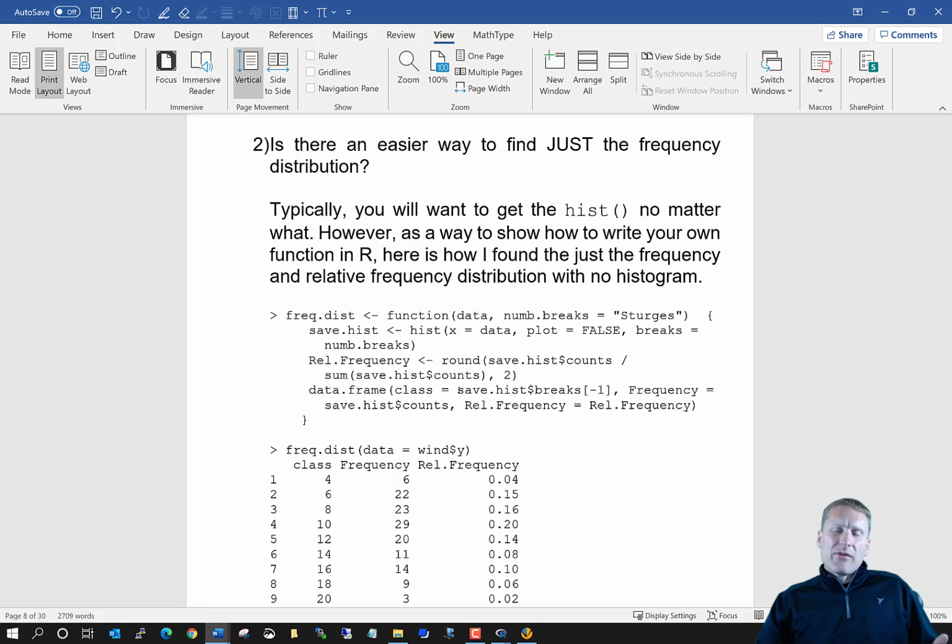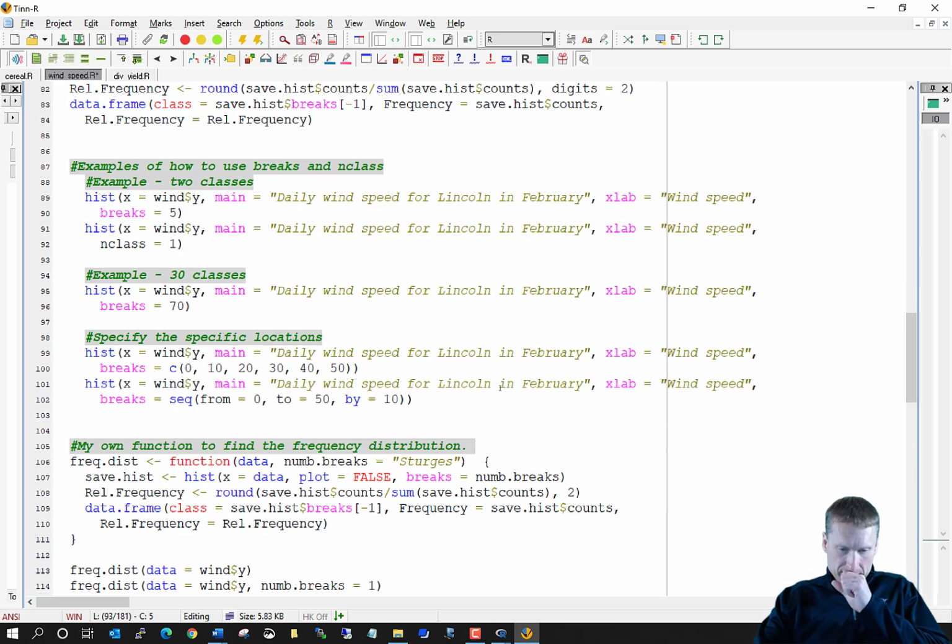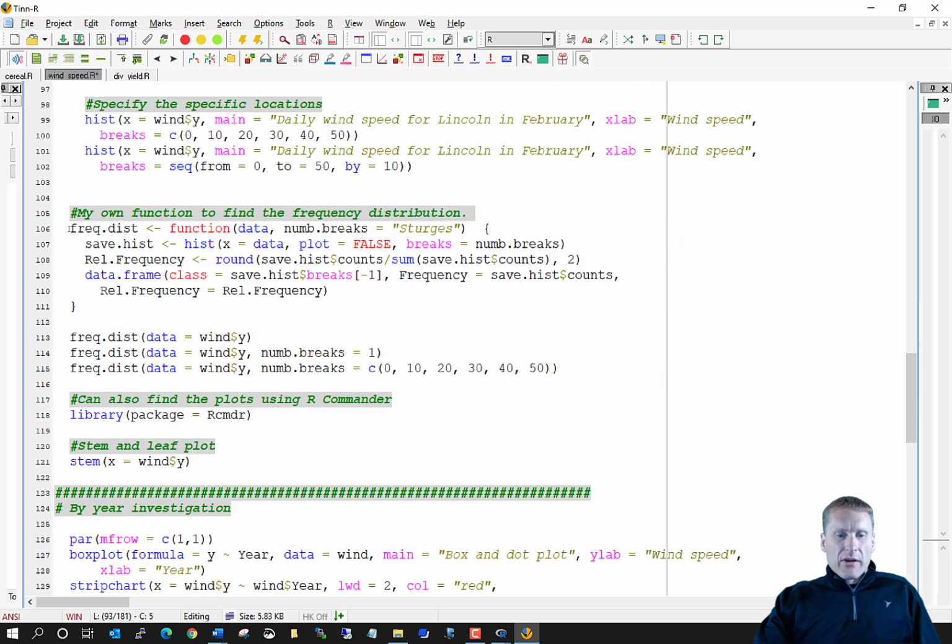What would be nice is if there was a particular function in R that would automatically just give it to you immediately. And as a way to illustrate then how to write a function, how about we create our own function to do that? Let me come back over here to 10 again. So I'm going to create a function which I call freq.dist for the lack of a better name. It's going to get the results from a function that I'm going to create. The first argument of the function is going to be the data.